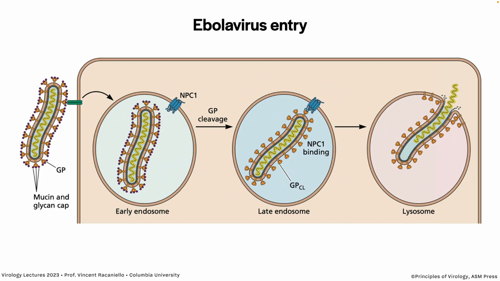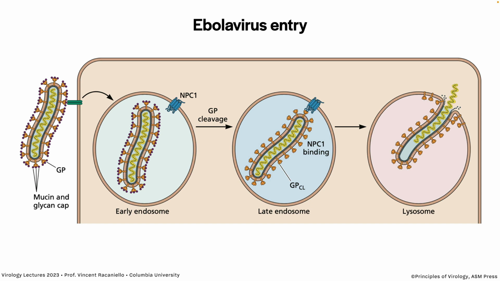So Ebola virus is interesting because the receptor that catalyzes fusion is actually within the endosome. So these are very long filamentous viruses. They're probably taken up by some kind of macropinocytosis. Nobody's ever identified a specific cell surface receptor. So I think they're big enough that they can be just non-specifically taken up into cells. They get into an endosome. In the endosome, there's those cathepsins that I just mentioned for SARS-CoV-2.